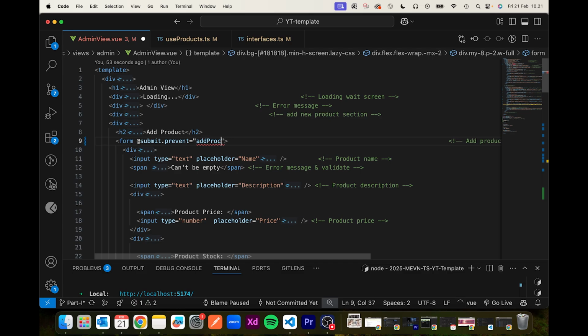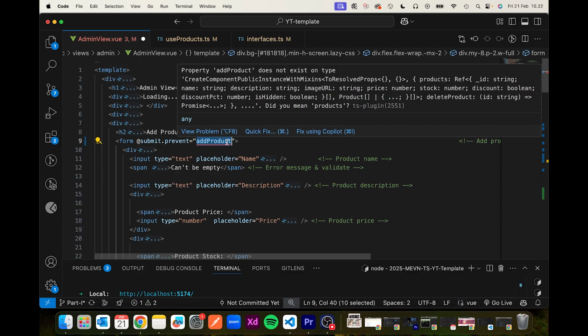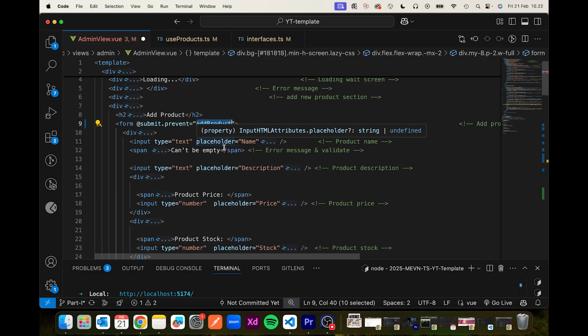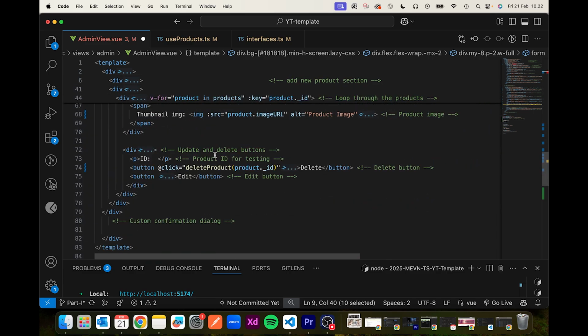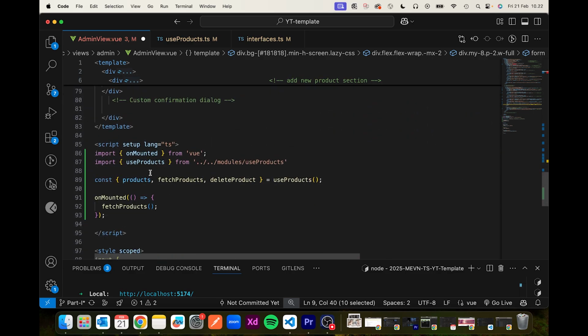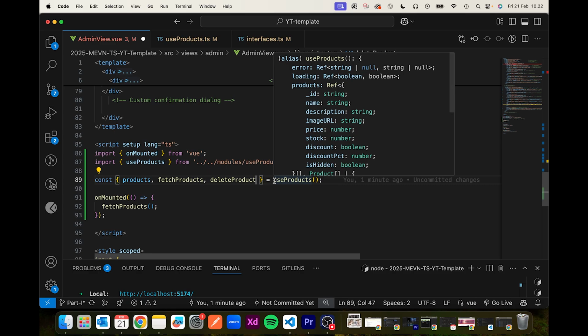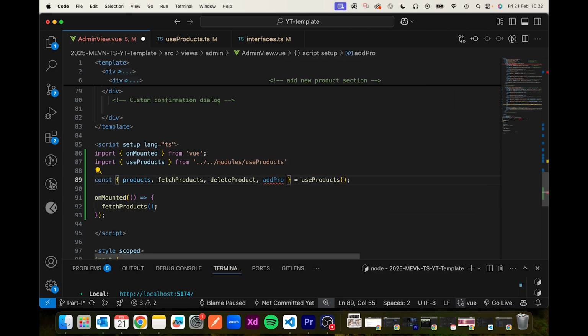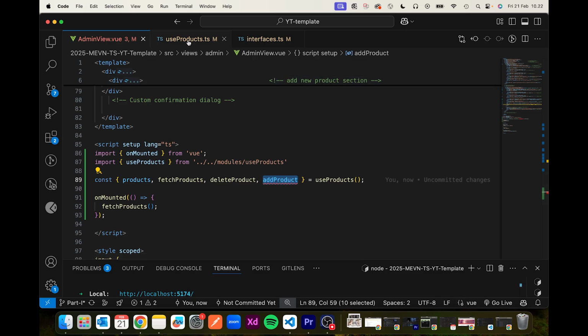We're going to call it product. We're going to call this addProduct as a function. This will be marked as red because we haven't created it yet, but that's all right. And we're going to go down to line, I don't know, 80, 90. And here we're going to do addProduct as well. Again, this will be blue because we haven't actually created the function yet, but that's all right for now. If there's an error, we'll fix it. So this will be the name of our function, destructuring it in and then calling it on top.